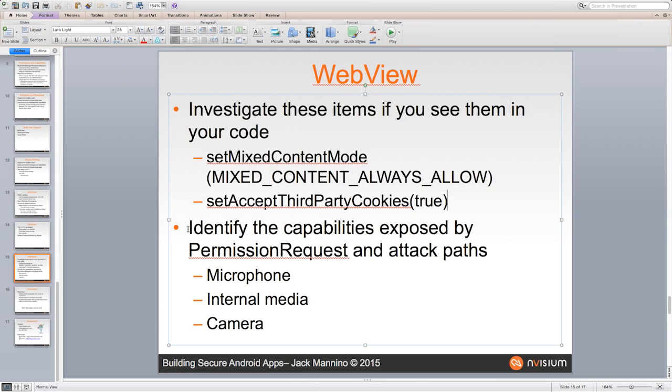And additionally, whenever you see permissions requested to do different things in the web views, you definitely want to see how those things are exposed. Is that from untrusted user data that's in a JSON response and is perhaps loaded into the DOM? Is that taken from, say, an SMS message or some other type of potentially untrusted input? Just understand how that data comes in and how it potentially impacts your device.